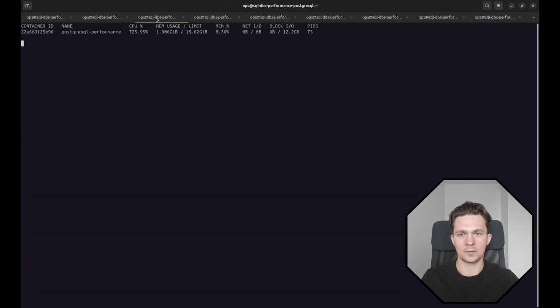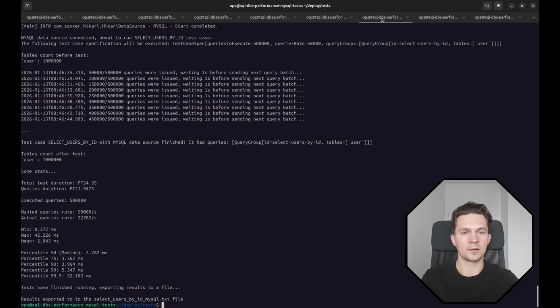Let's see what the databases are doing. Too late. As you can see, also the memory usage for MySQL was 3 GB, so it's using setup cache in memory.